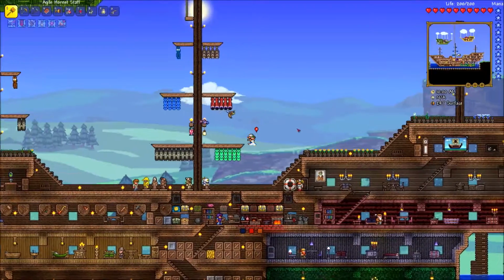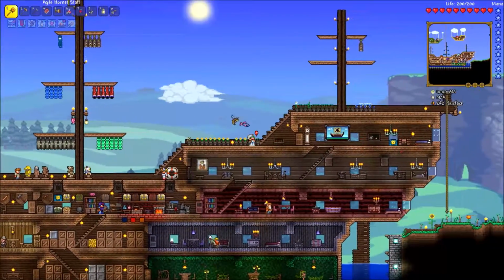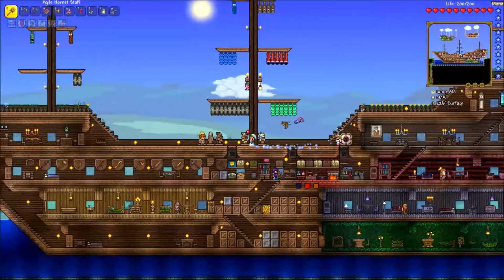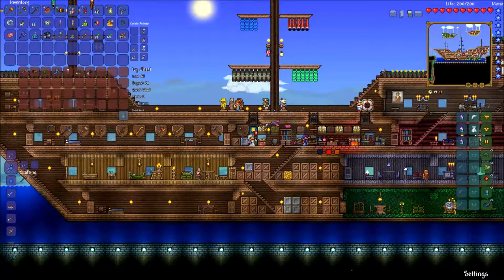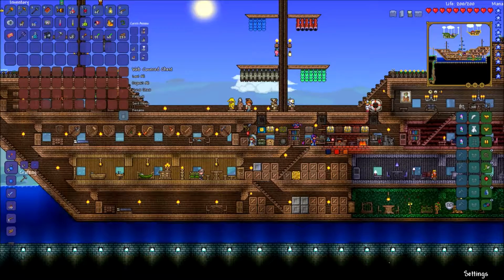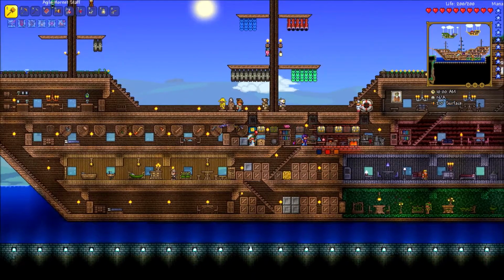Also, I've just done a little bit of sorting of things. I've gone and put my dyes over here. I put a dresser in my room and a chest there with all the dyes. I've got another chest here for gear, since I was getting a lot of that. And a chest here that I'm going to start stocking with all the boss summoning items.